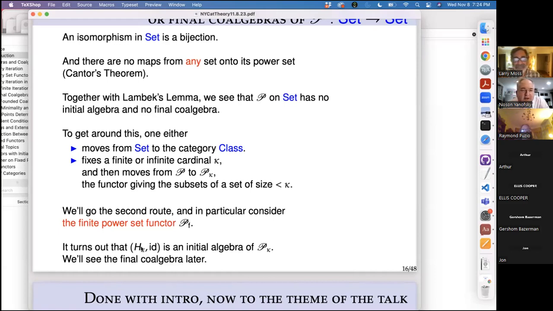So does Cantor's theorem fail for P kappa, for P finite? Yes, of course it does. Cantor's theorem tells you that the thing can't lie in kappa, it has to be a bigger thing. But for omega, Cantor's theorem is completely wrong, because there is a map from omega onto the set of finite subsets of omega. So Cantor's theorem is false for the finite power set. In fact, every infinite set has the same size as the set of its finite subsets.